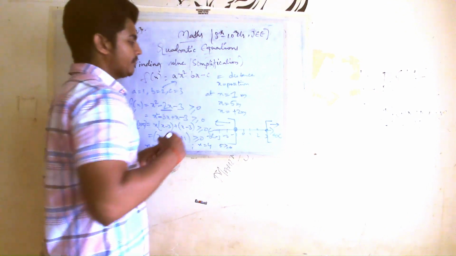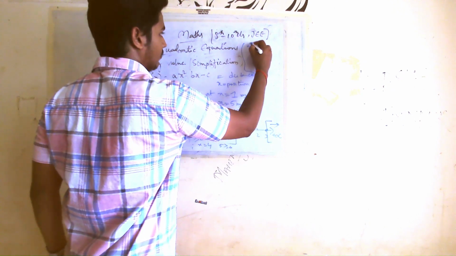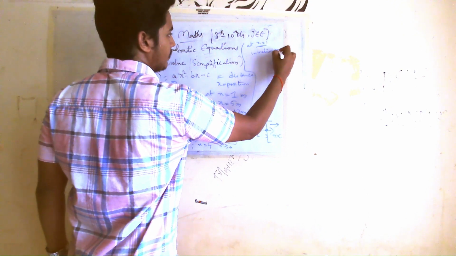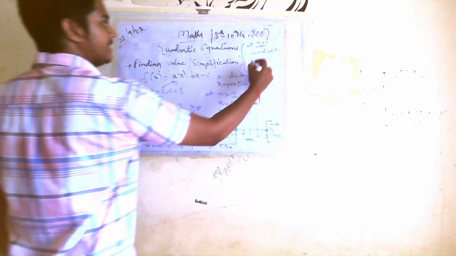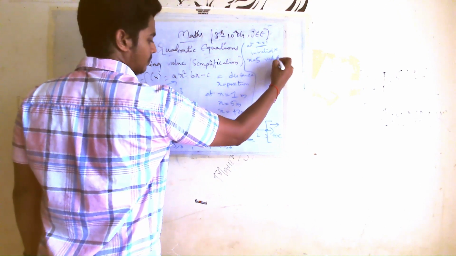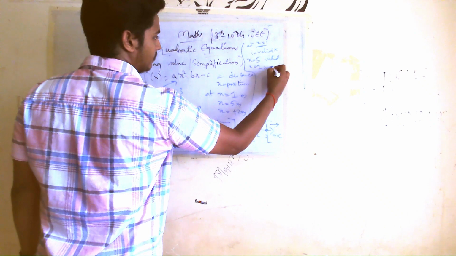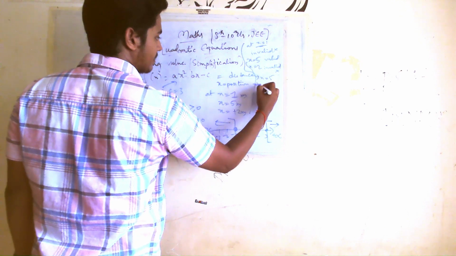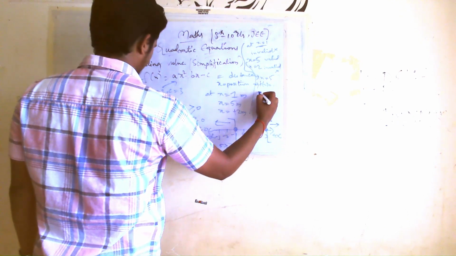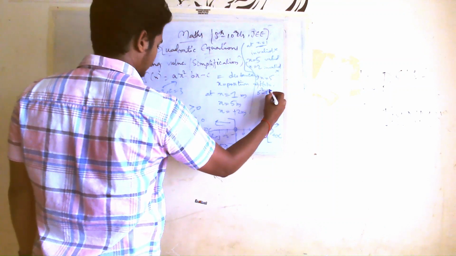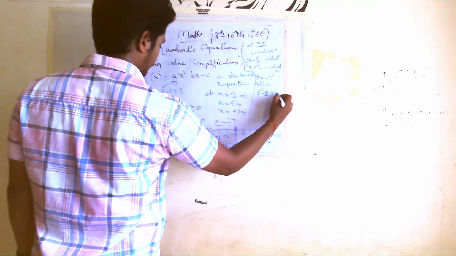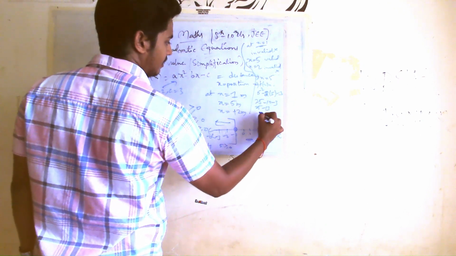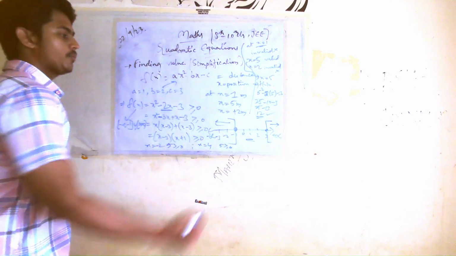See, x equal to 1 is not valid, invalid, because x equal to 1 is invalid. x equal to 5 is valid. x equal to 2 is also invalid. For x equal to 5 we'll check. x equal to 5 implies our f of x becomes 5 squared minus 3 into 5, minus 2 into 5, minus 3. This value is 25 minus 10 minus 3, 25 minus 13, 12. So it's valid. The answer is 12, so the f of x value is 12.